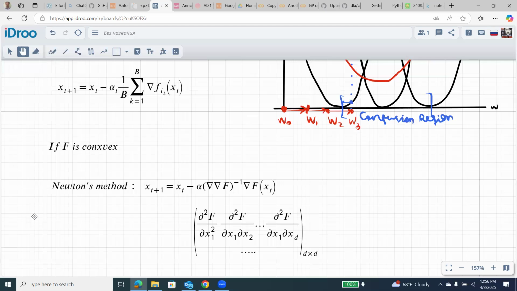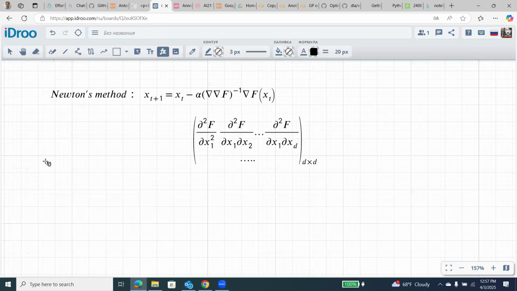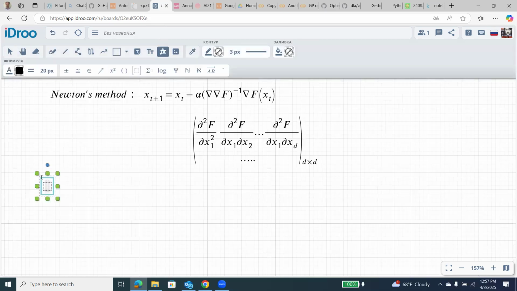And currently there is a lot of research on how to approximate the Hessian matrix instead of using the exact matrix of second derivatives and its inverse. How to approximate this, still to update this learning rate with new iterations instead of using just a constant or 1 over t, for example, learning rate. And the first method that we will talk about, which is a modification of vanilla gradient descent, is called stochastic gradient descent with momentum.